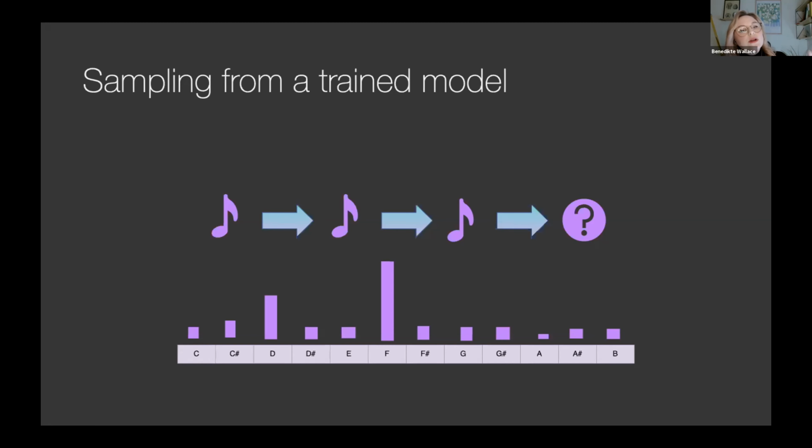But a model that always predicts the most likely note will probably produce quite conservative and uninteresting things. So using a so-called greedy sampling strategy would here result in us picking the note F as the most likely. However, maybe choosing D, which is the second most likely note, would actually be more interesting. So to amend this, it's common to use a temperature parameter to reweigh this learned distribution in order to make it more likely that other notes are selected some of the time.